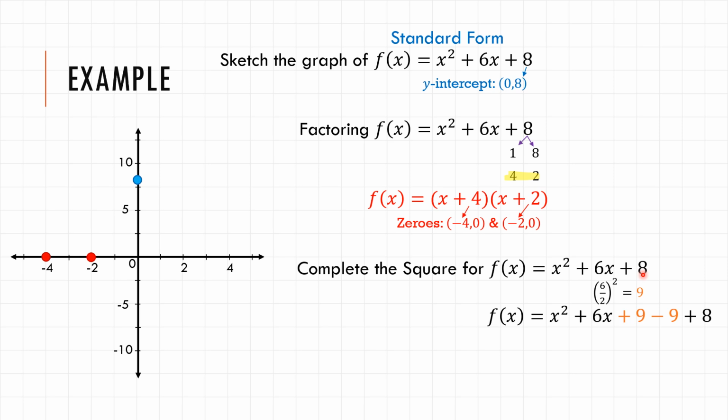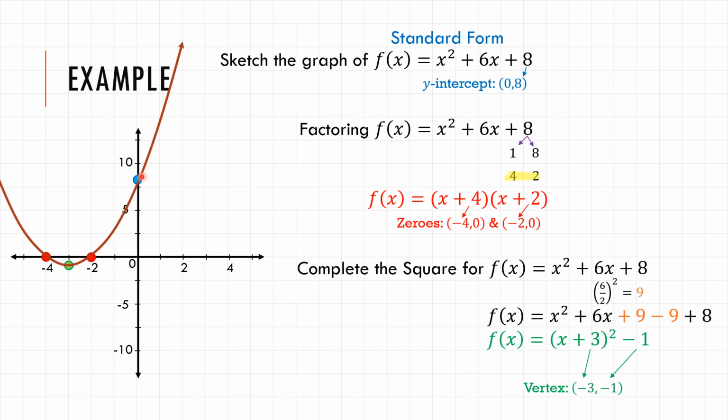So what we can do is add 9 and subtract 9. And this is kind of like adding 0. And that way we can look at these three terms, and this will very easily factor into (x + 3) squared. It's always going to be x plus half of 6, which is 3, squared. At the same time, we can combine these two numbers. 8 and -9 combine into -1. And this is vertex form. And that tells us that the vertex is going to be right over here at (-3, -1). And using these 4 points, we can just connect them with a nice smooth curve, and boom, there's our quadratic.